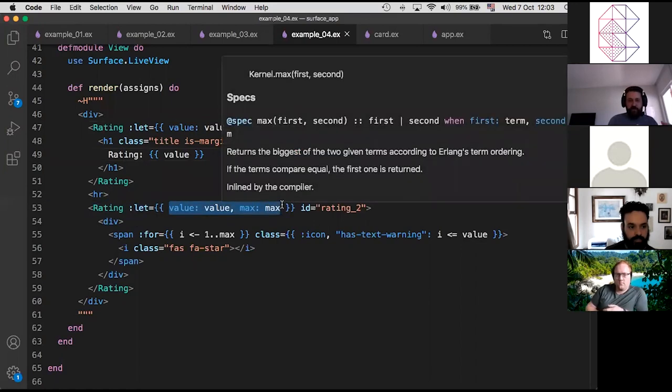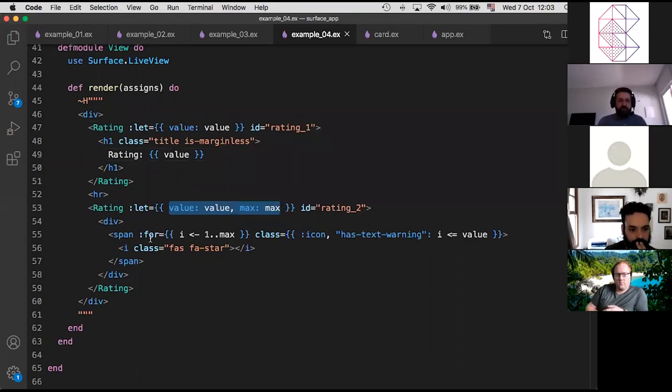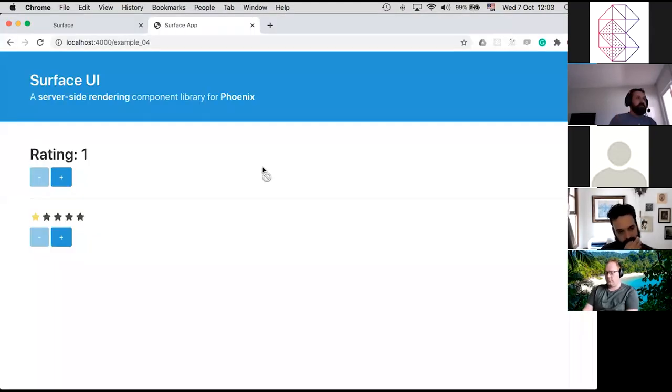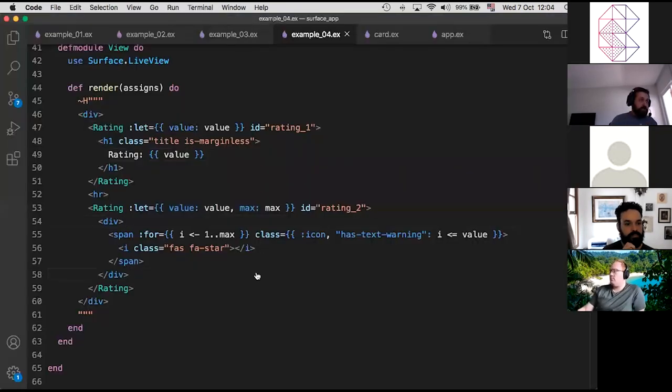Otherwise, I don't know what the status of the counter is. I mean, all the implementation, all the details are inside the component. But by doing this, you can pass the information back to the parent so the parent can customize the rendering. So here you can have the same component rendering things differently, customized. So they are really powerful. I really like to develop components based on slots.